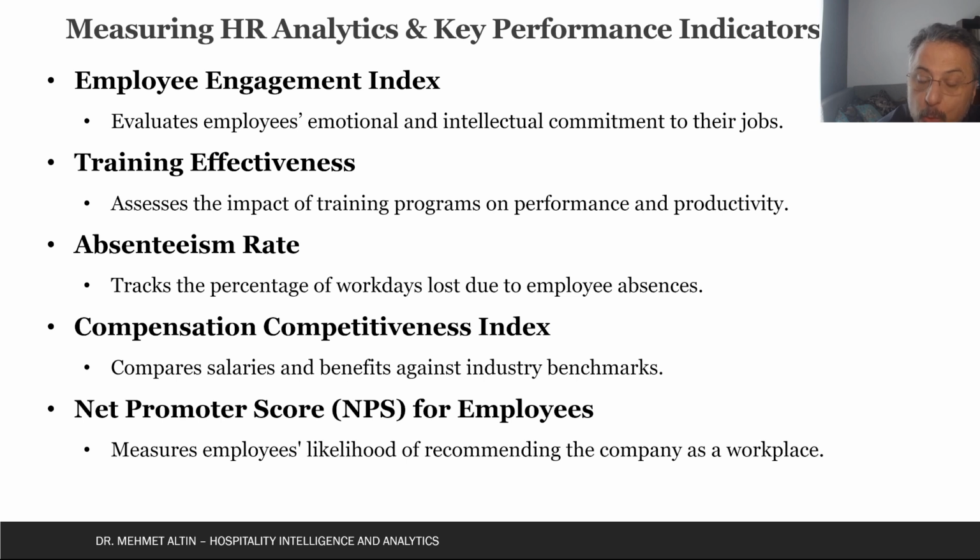Net Promoter Score for employees, adapted from customer NPS. This metric measures how likely employees are to recommend the organization as a workplace. A high employee NPS indicates strong workplace culture and employee satisfaction, while, of course, a low score suggests areas that need improvement. It could be leadership effectiveness or work-life balance. So if employees recommend the organization, you're going to get more quality employees from the recommendations. Also, it means your employees are going to stay in your property.